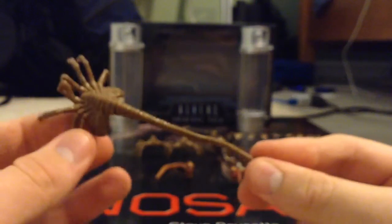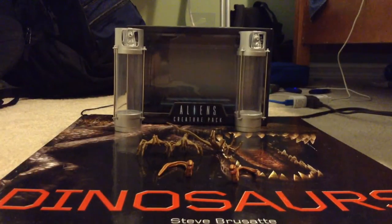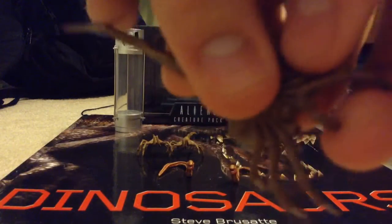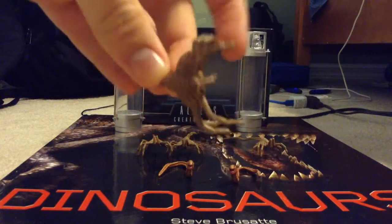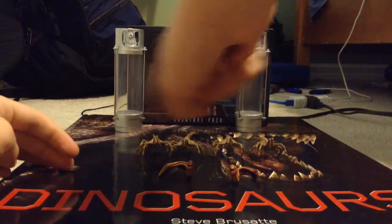The tail's on bendy wire. I have heard that the bendy wire's been popping out, so you can bend it. As you can see here, it's basically on the bendy wire. So this pack is pretty cool. I do like it a lot. However, one of my face huggers was missing a leg. I was looking all over in the box, couldn't find it. I think I must have gotten a bad one, so oh well. What are you gonna do?